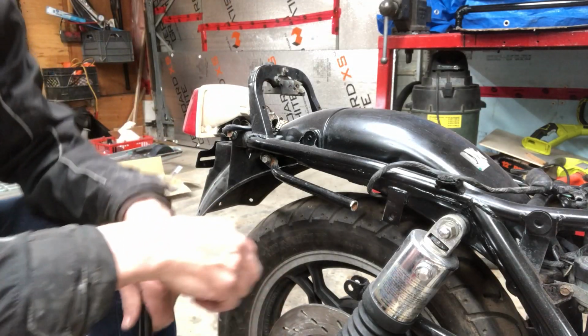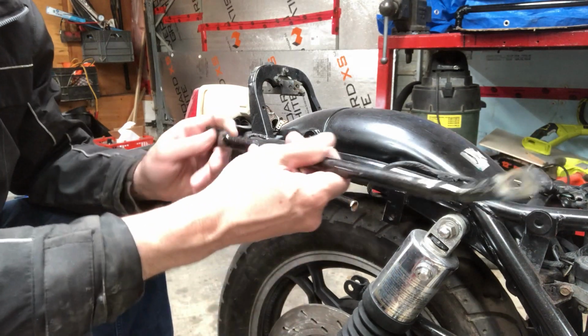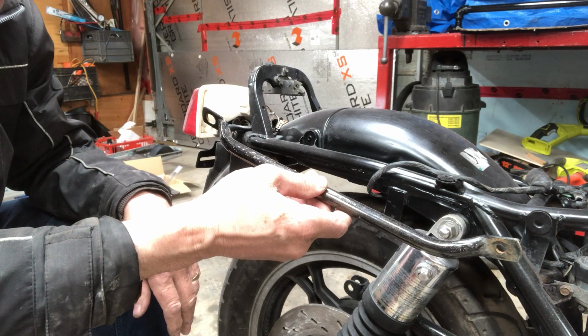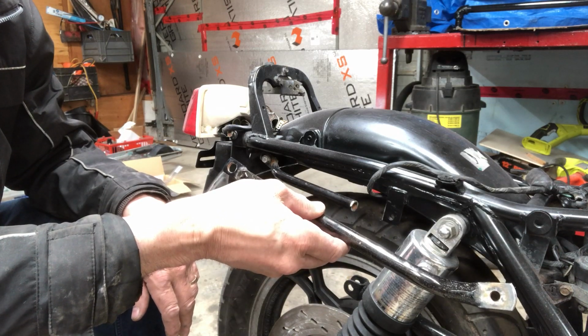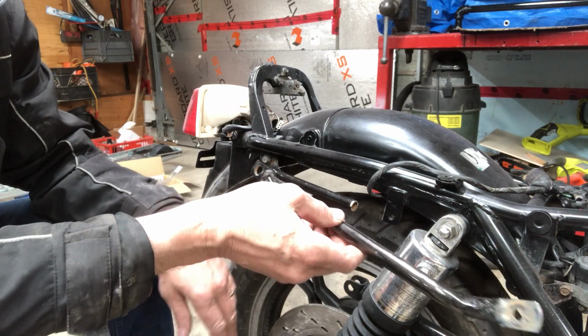I'm kind of working on everything, but may as well film it and do a little bit of Suzuki stuff. I got these two grab rails off a Suzuki GS850, 1980, I think it was, 80, 81. This bike's an 83 1100.